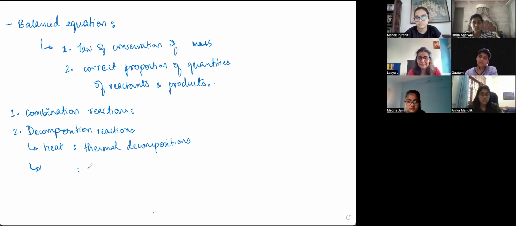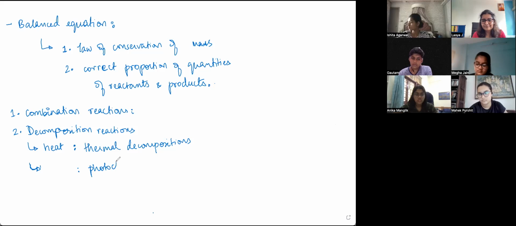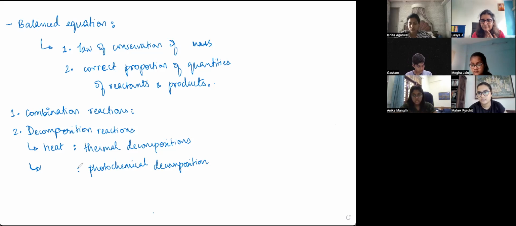Who's next? Dakshinya. Ma'am, I don't remember. Look at the word. No, it's photochemical. If photo has come, then, yes, ma'am, where light is added, there you go. It decomposes. Okay. Next, Ashka. In electrolysis, what do you apply? Electricity. Yes. So when you apply electricity and it decomposes, that's called electrolysis.